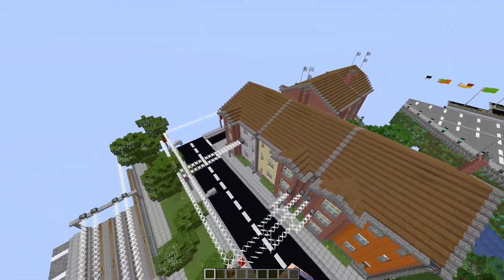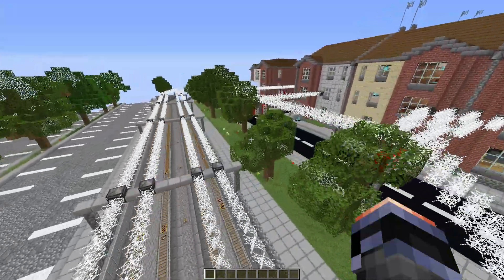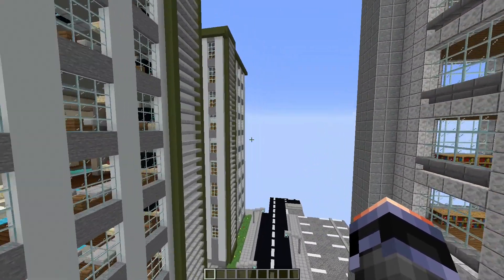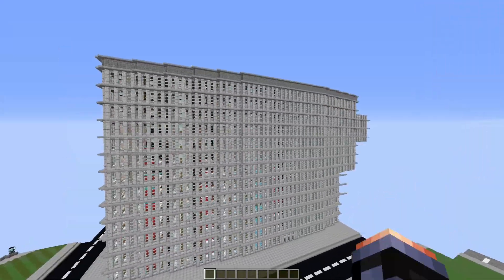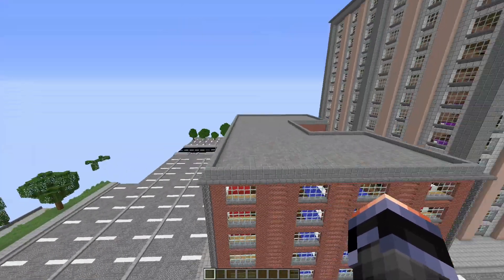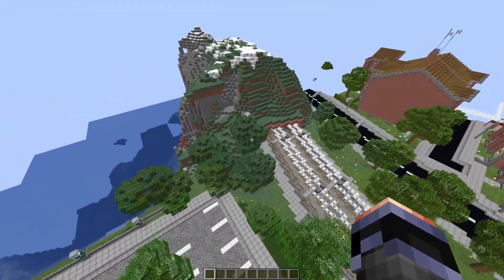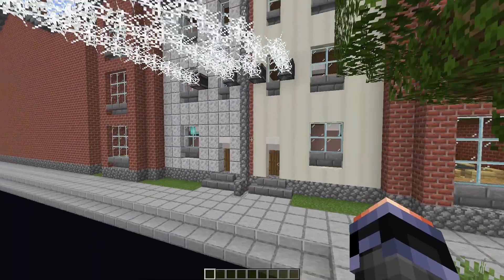Moving on, we appear to be in a residential zone. There's that same tram line from earlier running through here, so citizens can get to and from the rest of the city. Right across from that we have some high-rises — nice modern apartments, probably public housing, given their very similar-looking texture. Especially that one with its massive size. These look like they were built in the 1960s, 70s, maybe even 1980s when urbanization was going full force.